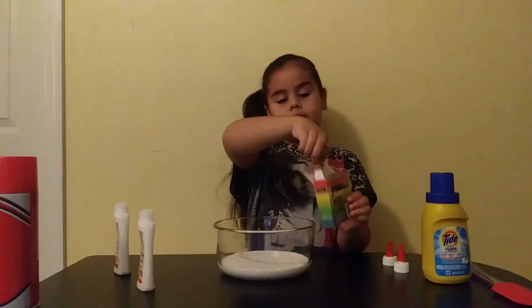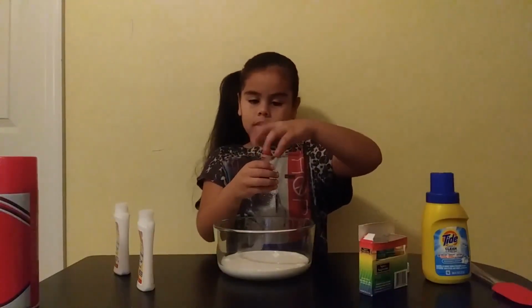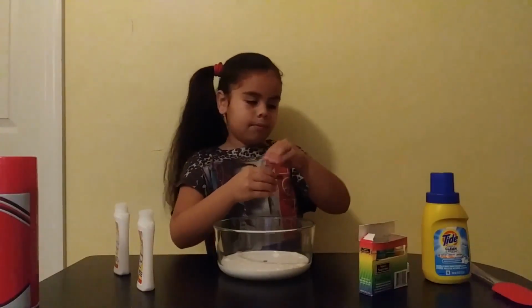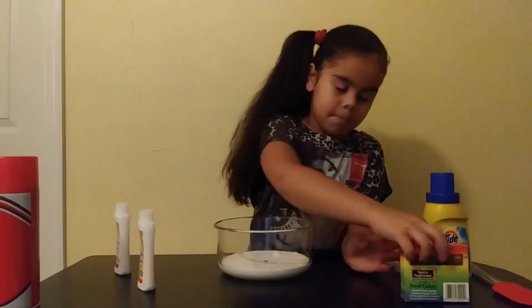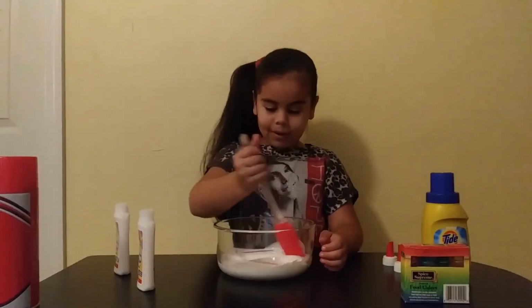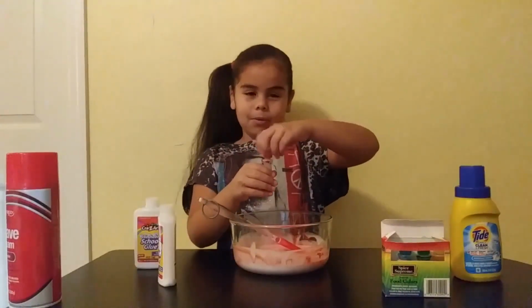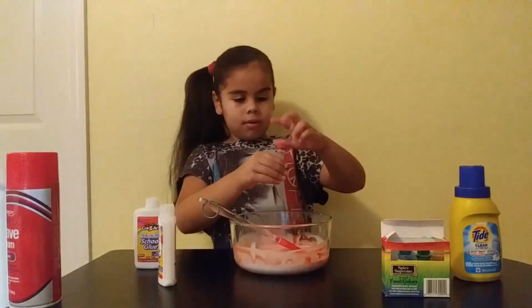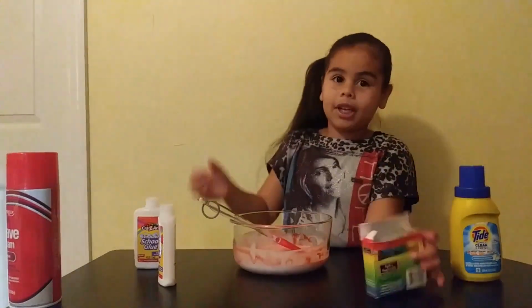When you put one drop, it's gonna make pink, but if you add a lot, it's gonna turn red. So I'm gonna add one drop. There. Okay. Put it back where it is. Close it up. Now you're gonna get your spatula and you're gonna mix it all up. Oh, it looks so cool, guys. Okay. Let's put one more drop in. Now you're gonna mix it up.